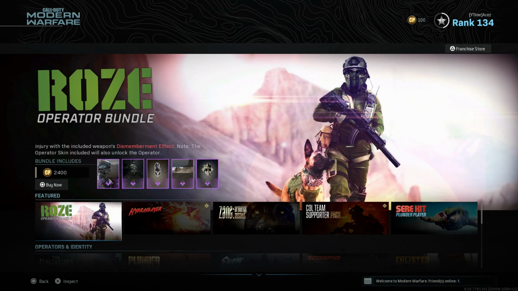Back at it with another Modern Warfare franchise store video. This one's going to be for July 14th. You guys were asking me, are you sure Rose is going to come out on Tuesday? And I'm like, I'm pretty darn sure. It's the third week now. They got to release it at some point. Business-wise, not a smart decision to wait anymore, and we got her.